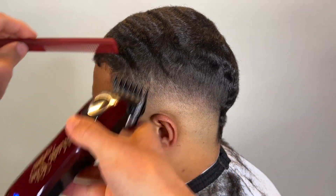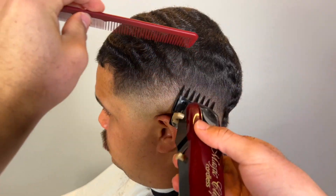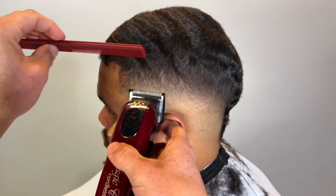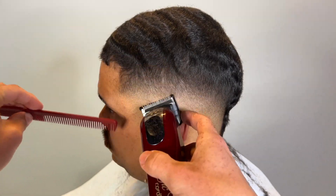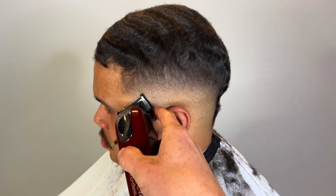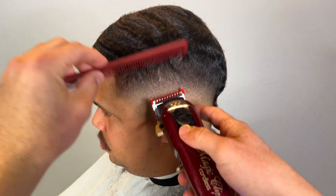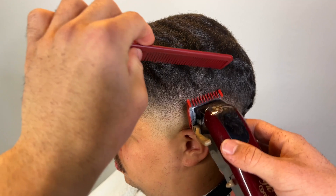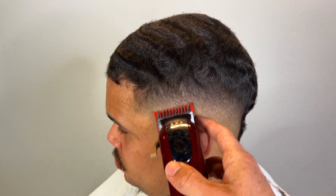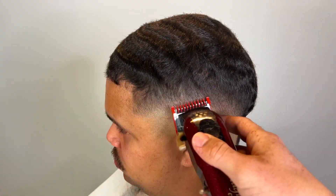Got my one and a half. This is an eighty-dollar haircut — I charge seventy-five for just a cut. A lot of people had a problem with that; I get it, I understand, but you can't knock the hustle. This is a career. A lot of people don't take barbering and cosmetology seriously, but it's a lucrative career — not seven figures, but six figures. If someone's willing to pay for a top-quality service, charge what you want. Just detailing this side before we move on to the back.